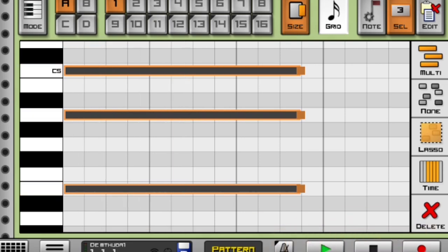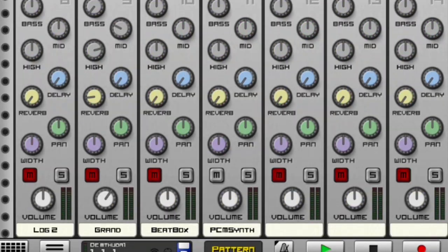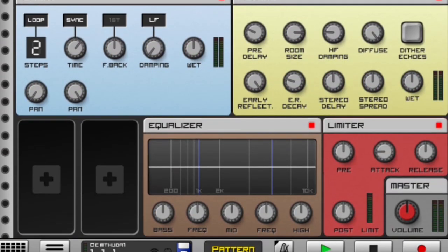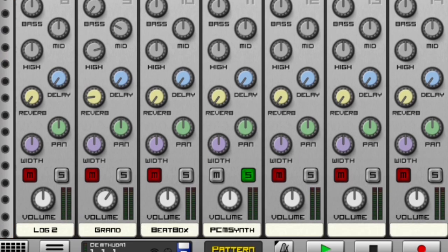These are the strings, and if you wanna master them and make sure that they sound good, you're gonna go into the mixer channels and find your string. So this is my string. What I'm gonna do is remove the highs and the mids, and then turn on some reverb.